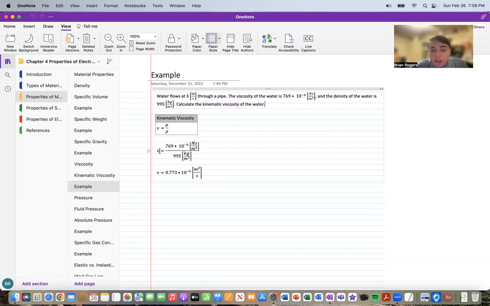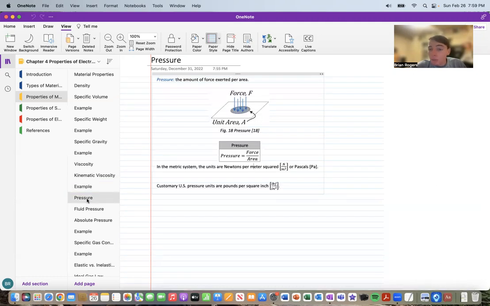Here, we're going to notice the kinematic viscosity, using our equation, has our absolute viscosity in the numerator. They gave us the viscosity of water, so I'm just plugging that in right here for my numerator. And in my denominator, we were given the actual density. Solving for that, we're able to get our result. Notice it didn't matter what the actual flow rate was. We were interested in the absolute viscosity divided by the actual density of that substance.